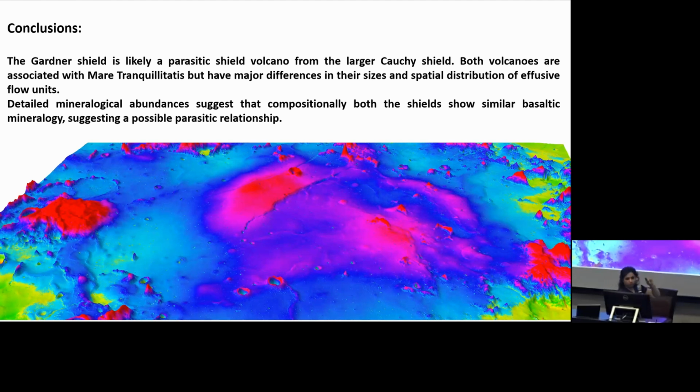Oh yeah, I know you are talking about the eastern correlation. I read that paper. No, I never looked at that part of this region, but this Cauchy shield was part of my PhD work, and then I just analyzed with my postdoc position the Gardner crater, and I found a really good correlation, because it's hard to delineate the eruptions for both regions. The lava is just merging. Still, we found it, and then I thought to give it a try to just see the correlation based on the composition. It shows the correlation. But yeah, I will look at the eastern part.